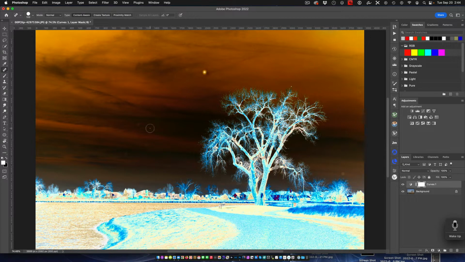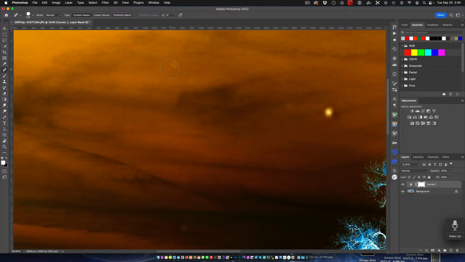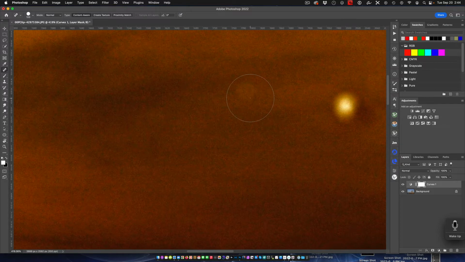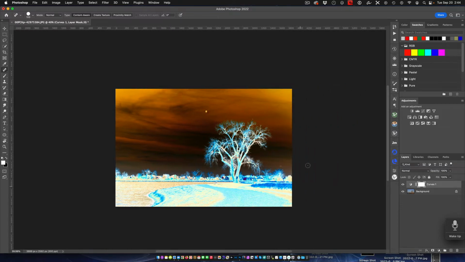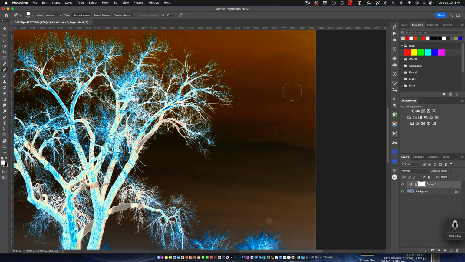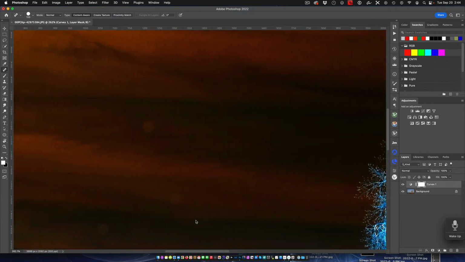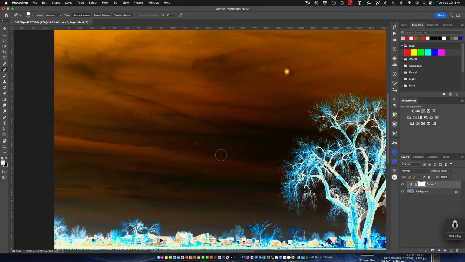Okay. Now, lo and behold, look, we have spots here, here, here. Okay? We have spots up here. We've got another spot right next to the big one that we did see. And as you can see, I'm discovering there's another one down here. So I'm getting spots all over the place that I didn't see. Now, if I had just left it the way it was and just did the one spot, all of these other spots would show up when I printed it out or whatever else like this, and they're pretty obvious when you have them.